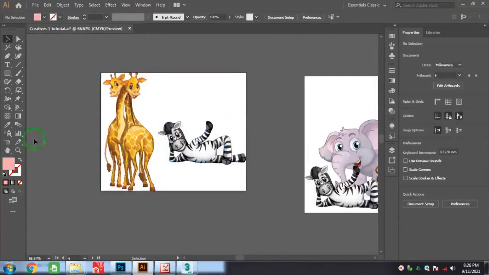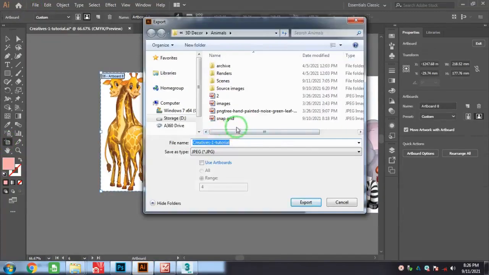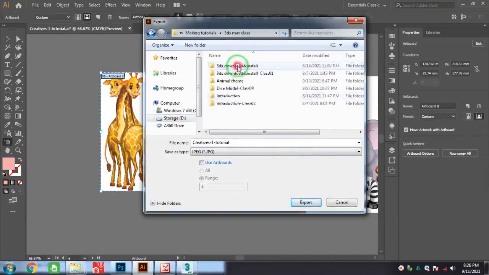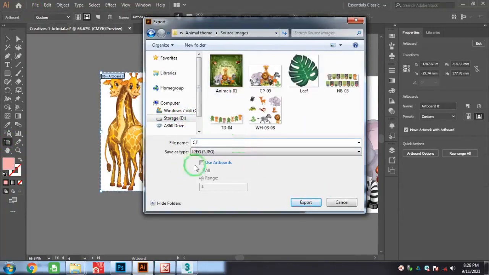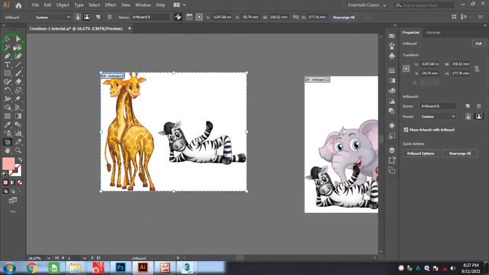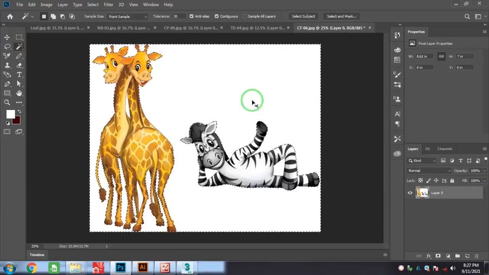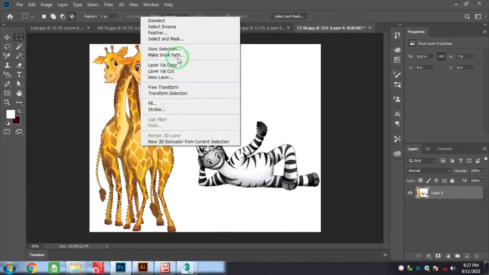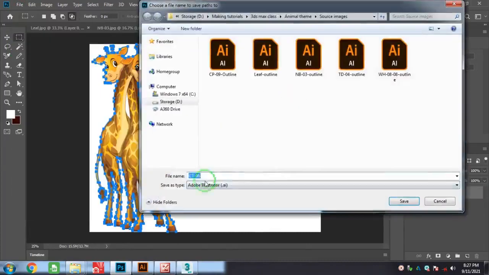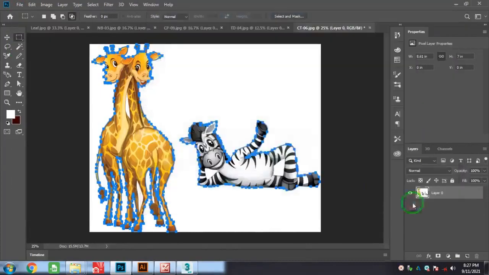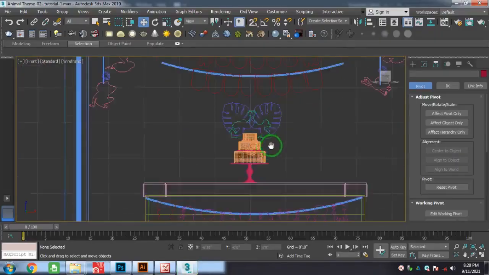I just export it in JPEG, and I just open it in Photoshop and make it pass to Illustrator. You just go to export and pass to Illustrator. Here I just import this outline in 3ds Max, and you just select both and extrude.